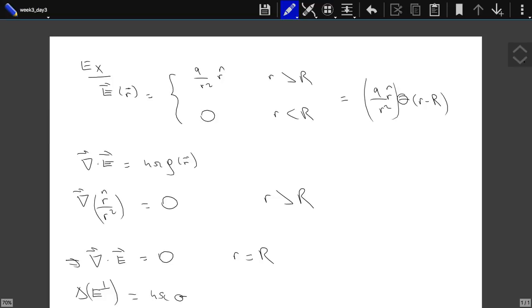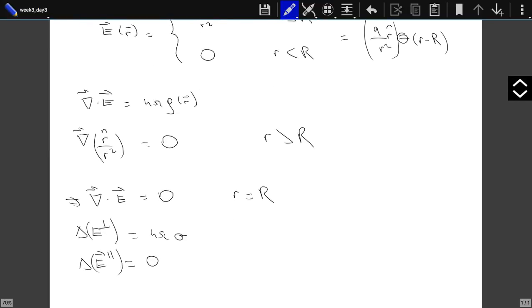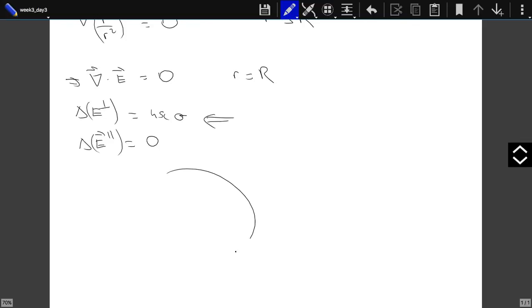And we also know that the electric field is not continuous. Since it is not continuous, that tells us that there is a surface charge, which we also expected from the derivative of the step function argument. Now we can determine this surface charge. You see, this is R, at R equal to capital R.